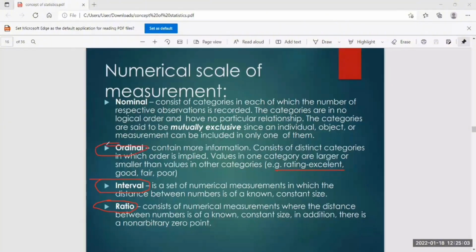The nominal is only the numerics that you have with no particular relationship to each other, the mutually exclusive numerics, and it's just a number, like true or false, yes or no. But when you put yes, no, maybe, it becomes in the order of. The first is the no, the next is the maybe, and the last is the yes, or the other way around. So that's what you call the ordinal. If you want it in the order of, it's the ordinal.